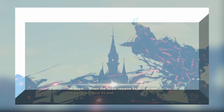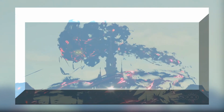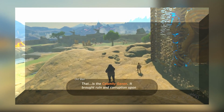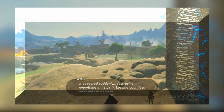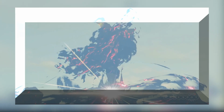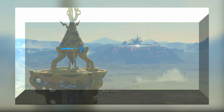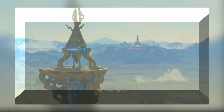But there's something even more interesting here. We can see a bright white glow in the middle of the castle during the cutscene. So could it be that the white glow is Zelda? Because we don't see the glow when she is not talking. And the more Ganon struggles to break free, the brighter the white glow becomes. If this is true, then could it be that Zelda keeps Ganon trapped inside Hyrule Castle?